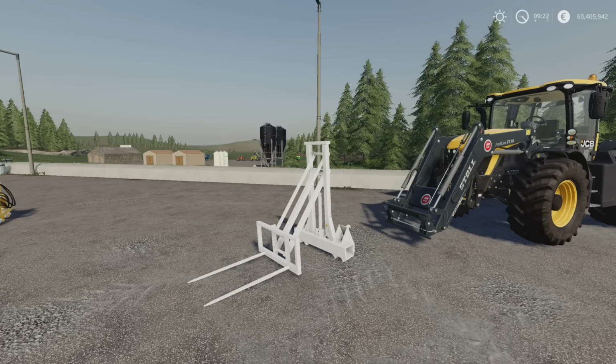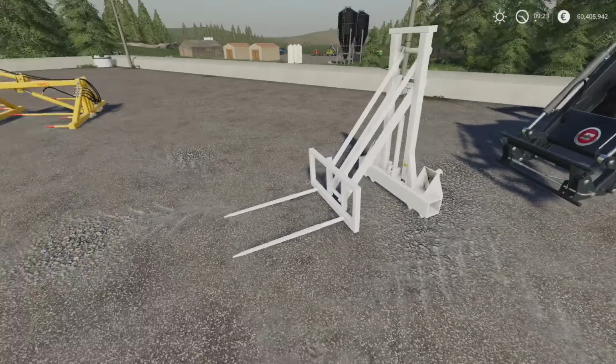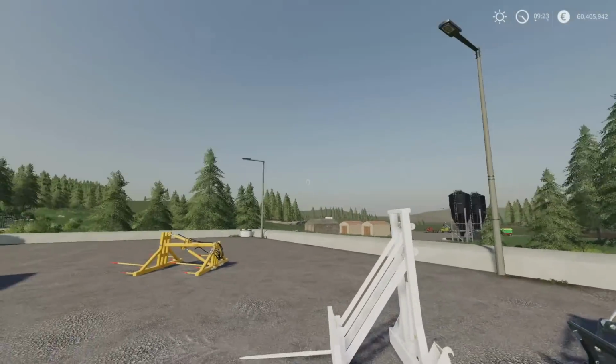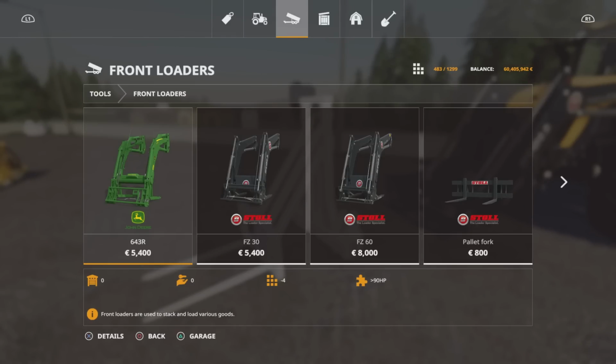Starting off then, we have got the Stoll Bale Stacker Hitch. This is by EquipeModding. 2.43 megabytes download, 3 slots on console. You'll find this under front loader attachments. It's a bale stacker with an extension on it so that you can get extra reach to get bales even higher if you want to put them on the roof or something like that.